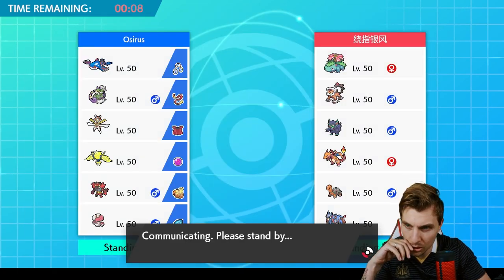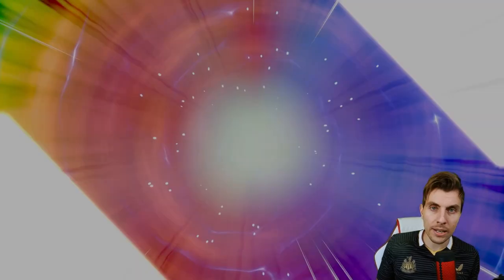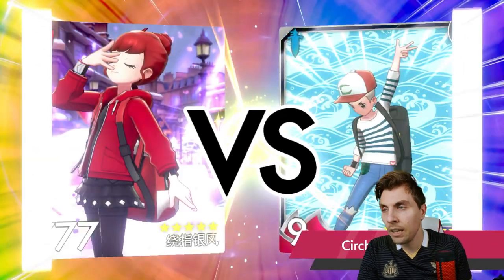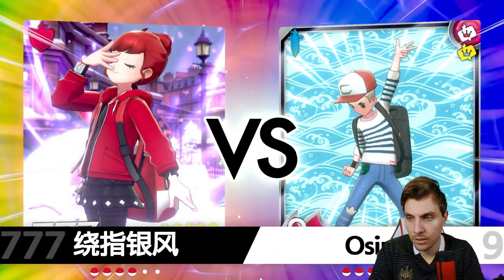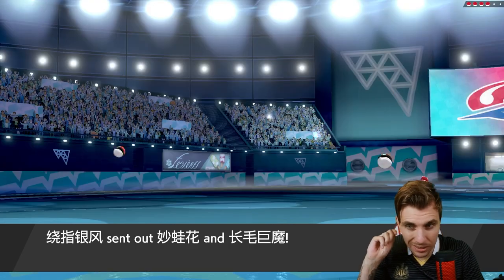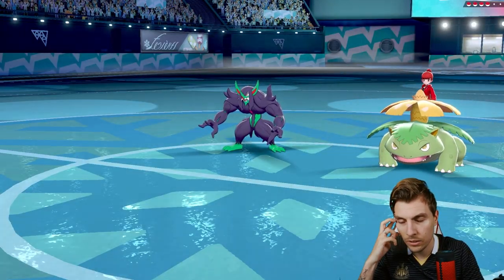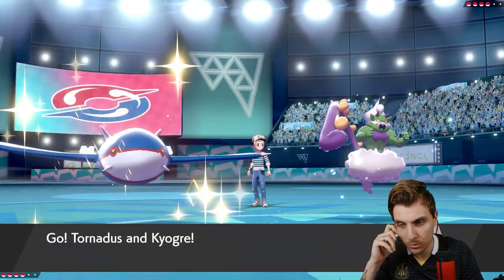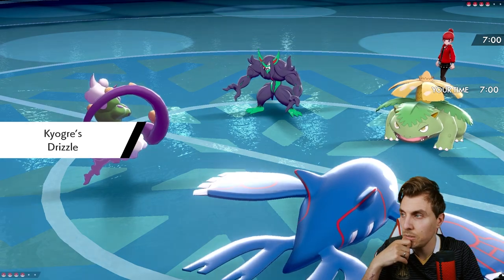gives us nice options for speed control outside of when Tornadus is inevitably going to be taken down. Gives us nice options to slow things like the Zacian down, things like the Charizard. We can hit that for good damage, as well as the Torkoal. There's an argument that Kartana could be good as well against something like Venusaur, but the problem is Venusaur's got Earth Power, it's got Weather Ball, it's got things that can hit Kartana for pretty good damage, so we do need to watch out for that.